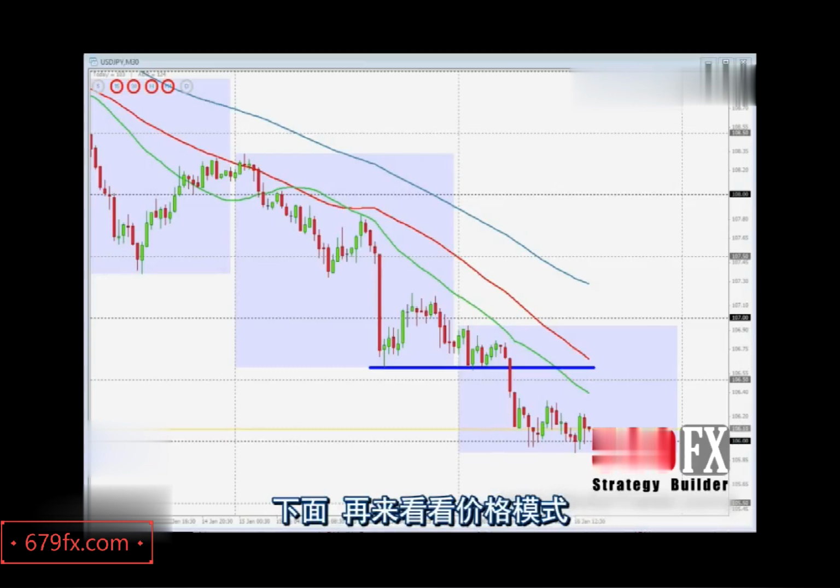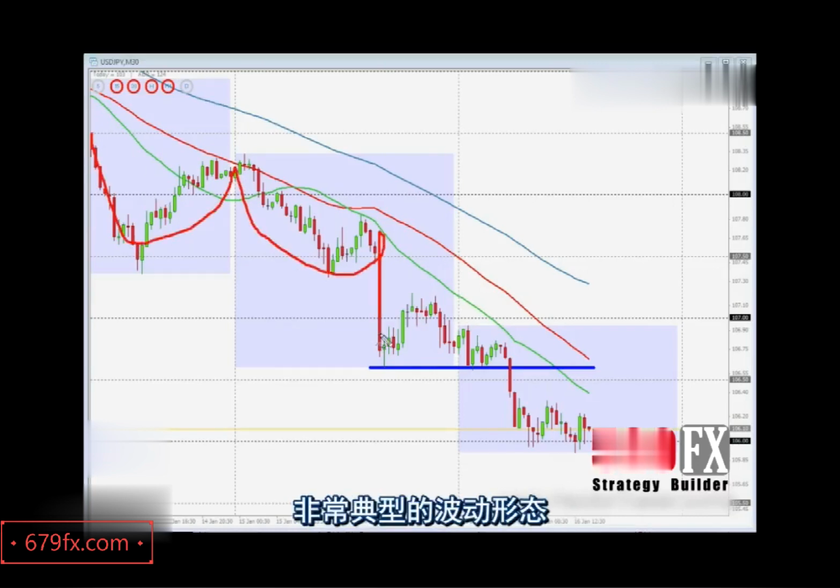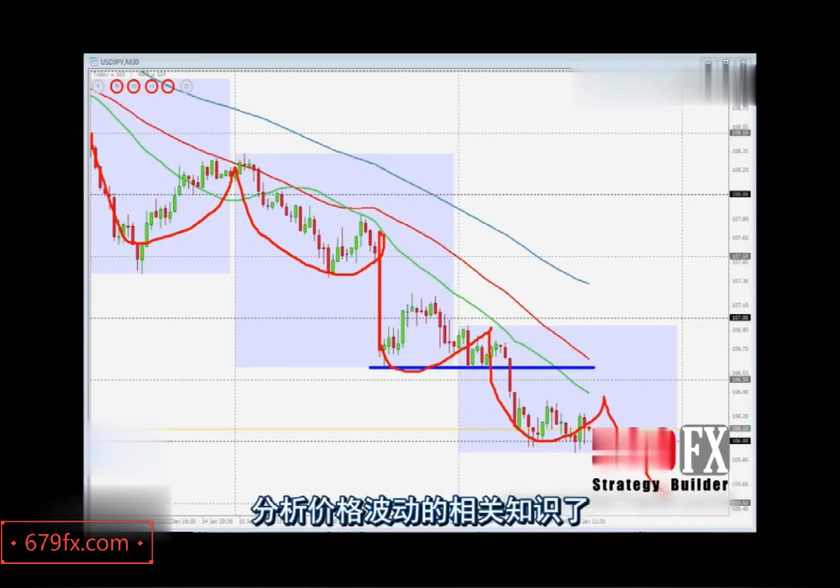Okay, any price pattern I recognize? Well, yeah, there is. It's a pretty prototypical swinging formation. I explain all about swinging formations in chapter number 3 of this trading course. So, like I was saying before, I don't want to upload too much information. You guys just have a look at chapter number 3, and you will get plenty of information as to how I trade this type of swinging. Have a look at that swinging price action.